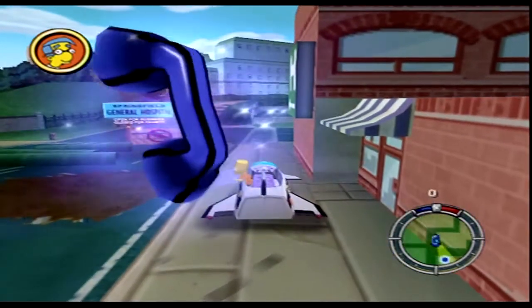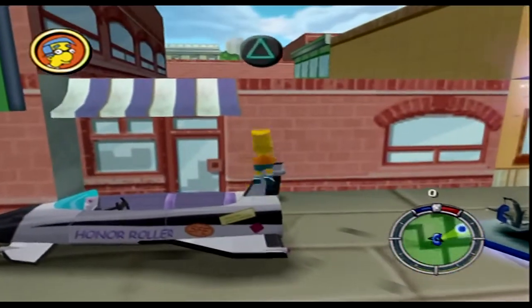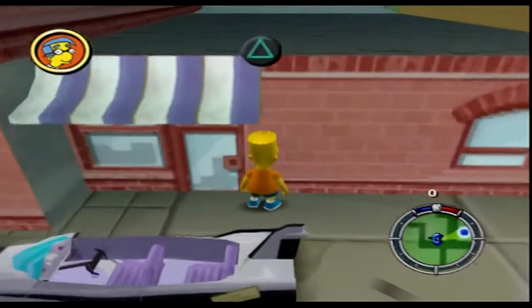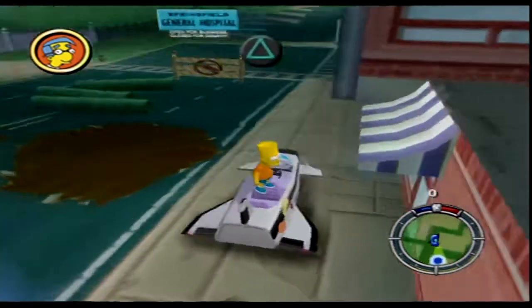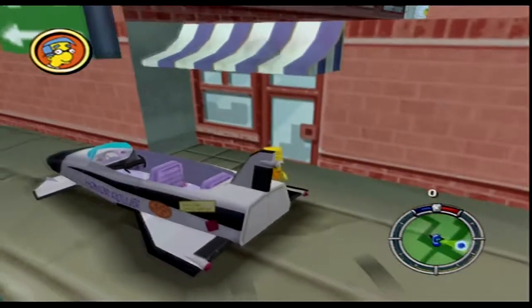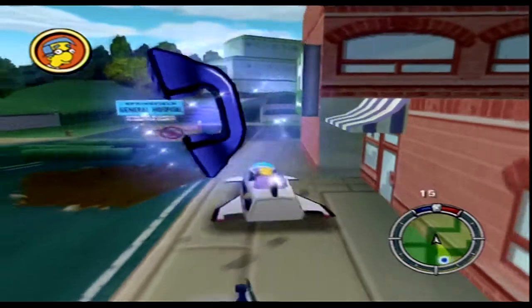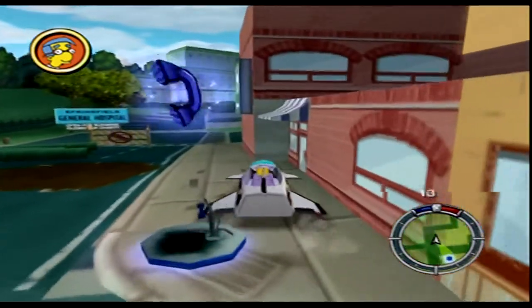Now pull up here. This is a doozy to get to, so just take your time. Use the erroneous collision detection there on the roller, and actually not do that. I need to move closer to the building. I thought that was solid. There you go. I learned something.